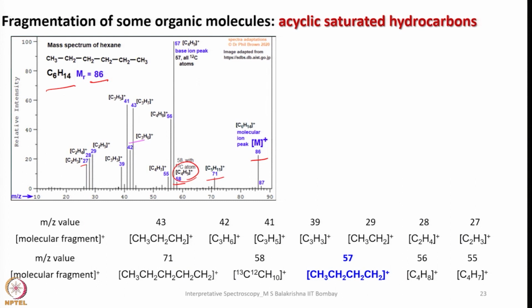So very nicely you can distinguish all these fragments and give the right mass for them. If you make yourself familiar with interpretation in this fashion, it becomes very easy when you go for unknown samples. I have listed all of them here: after losing one methyl group 71, then 58, then 57, then 56, 55, and then 43, 42, 41. Up to 27 you can see a large number of fragments, but nevertheless it is very easy to interpret.